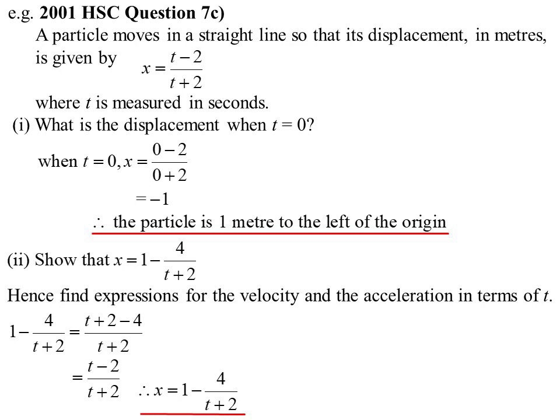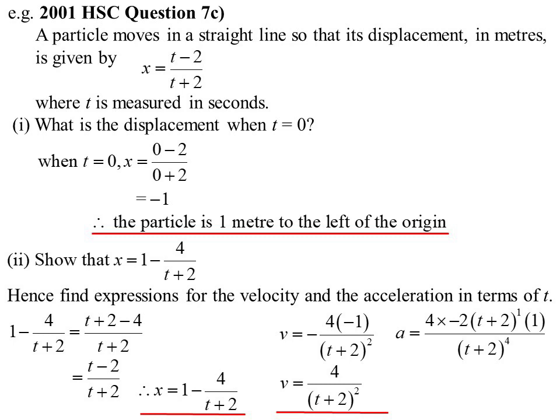We now have to find velocity and acceleration. We've got to differentiate these things. So velocity, well, differentiate 1, we get 0. Here I'll just use my reciprocal rule, minus the derivative on the function squared. I get 4 on t plus 2 squared. Now I have to differentiate that one. Again, I can use my reciprocal rule, that minus the derivative on the function squared, we get minus 2 on t plus 2, but of course multiplied by the 4 that's on the top, and there's my acceleration.